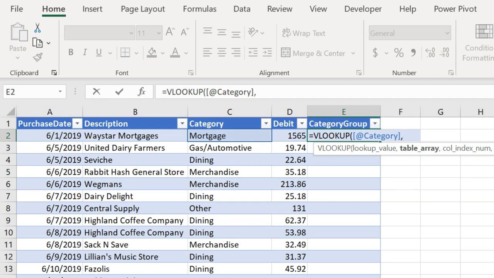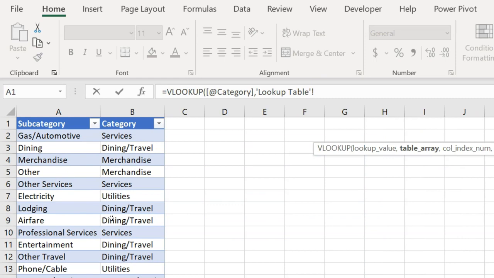And then our table array will just be the values from our new lookup table. So I'll select that worksheet and highlight all those values. And again, because we're working with tables and not just ordinary ranges, you don't see the range A2 through B17 selected. You just see the name of our table, which is Categories. So of course this means if we were to decide to expand our mapping here by adding more rows, we wouldn't need to change any of our formulas, because those new rows would still be part of that Categories table.